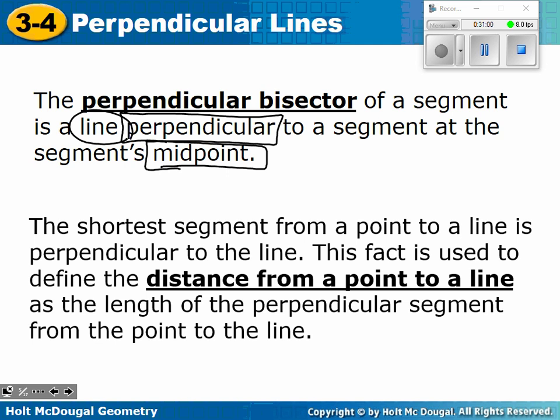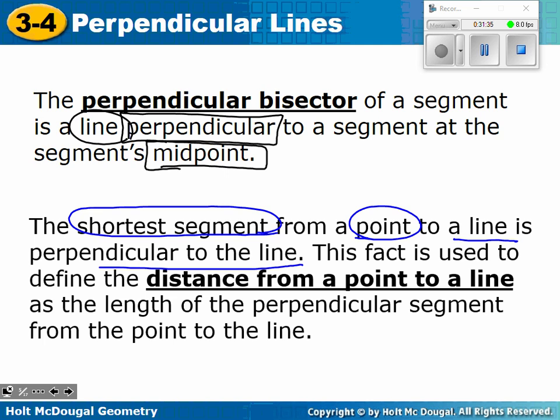All right, the next one is kind of common sense as well. If I'm standing right here and I want to walk to that wall, and I want to walk the shortest distance possible, do I walk straight perpendicular to the wall, or do I walk diagonally to the wall? Perpendicular, right? Straight, so that if I took my path, it would make a right angle with this wall, right? Agreed? Okay, so that's what they're telling you here. The shortest segment from a point, I would have been the point, to a line, the wall would have been the line, is always the perpendicular line to it.